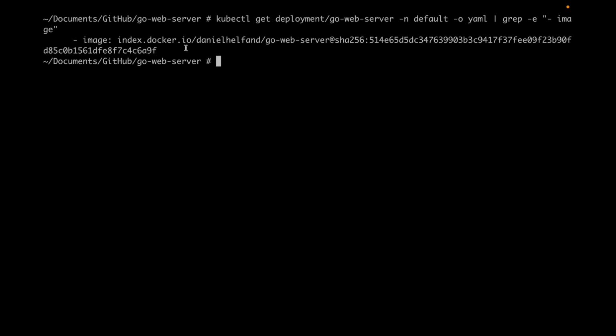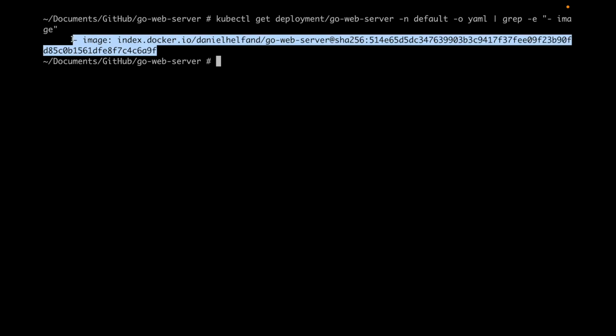So the first thing that we can do is take a look at the deployment object and make sure that it's using this digest format. In order to do that, let's run the following command here, and we're going to pipe it through grep just to get the image for the deployment. You'll see here that the image we're referencing is using this digest format as opposed to the 1.0 tag. So from now on, our expectation is that this image reference is immutable, and this will never change regardless of any changes to that 1.0 tag.